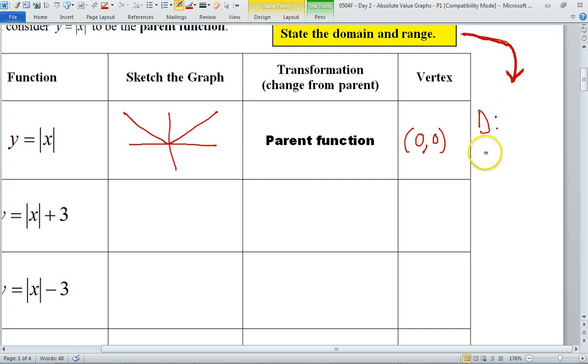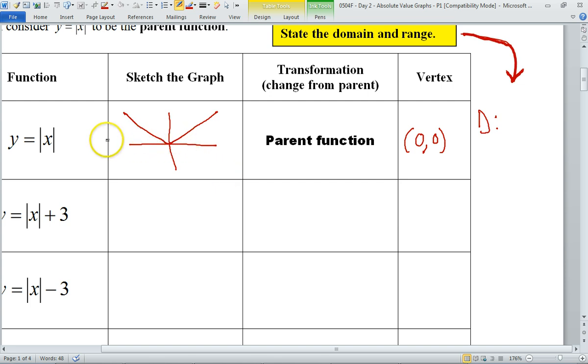Now, off in the margin, talk to me about the domain and range of this thing. Start with the domain. What's the domain of that graph? David, what's the domain? Yeah, okay, and you guys are scaring me with your silence because it makes me afraid you don't know. When in fact you do know. You better know. Paige, did you know the domain was negative infinity, positive infinity? Excellent.